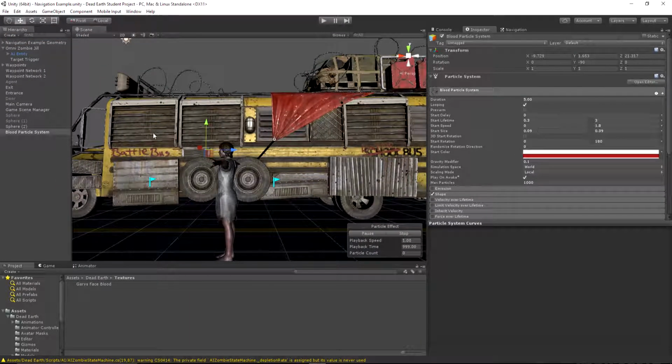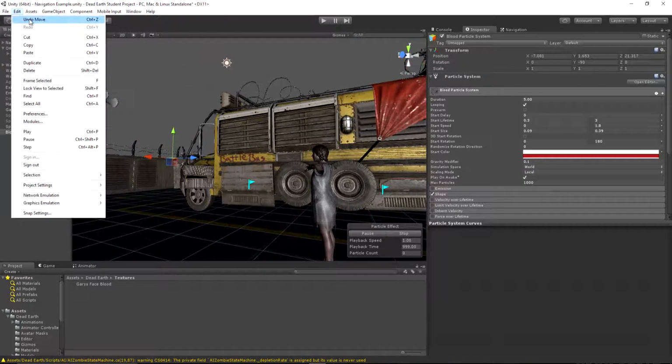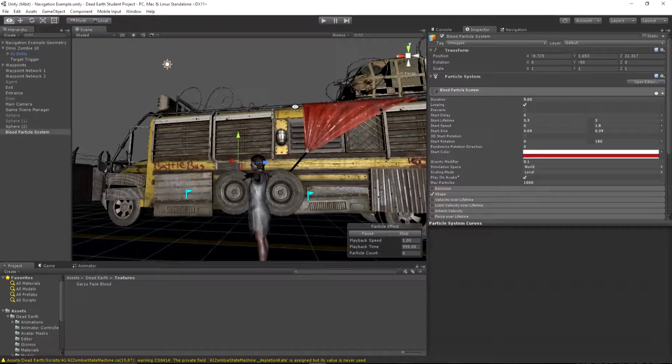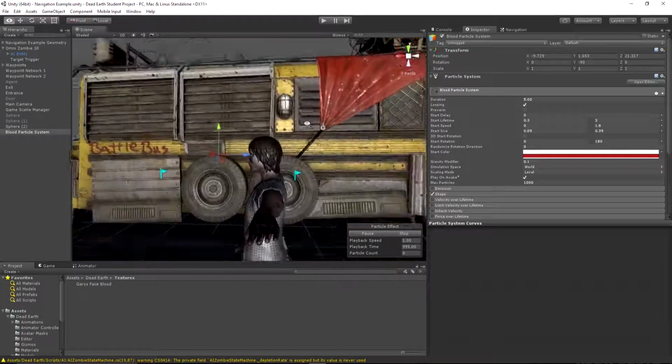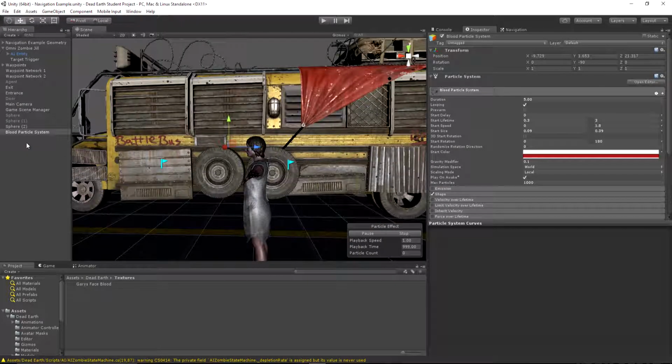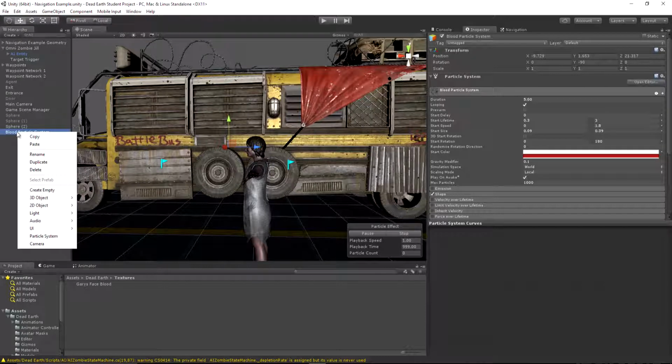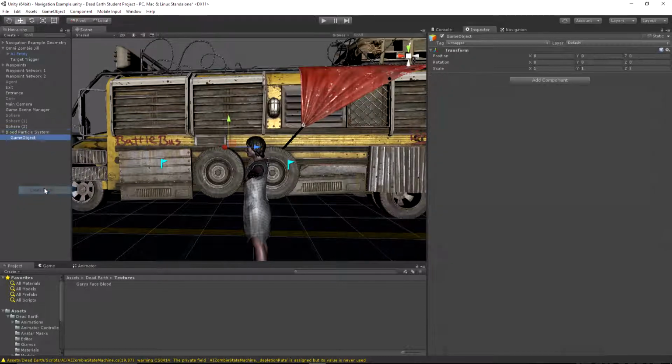And what we need to do now is, if I just move that particle system out of the way. Actually, no, let me put it back where it was, because I've sort of roughly positioned that. So I can use that now to create the mount that is going to be on Zombie Jill's mouth, because it's more or less in the right position. So in order to do that, I am going to right click on the blood particle system, and I'm going to create an empty child. And of course, this will be in the exact same position and rotation of its parent object.